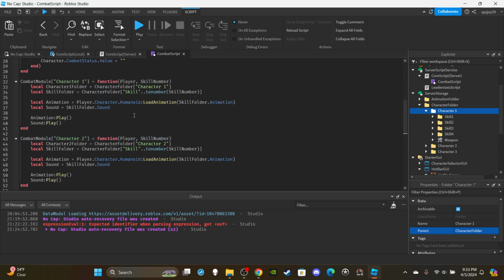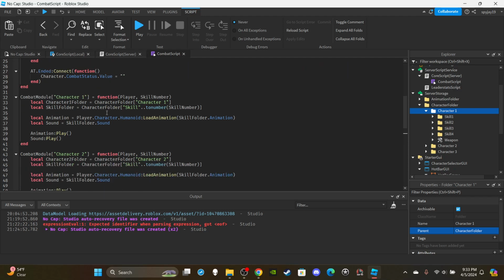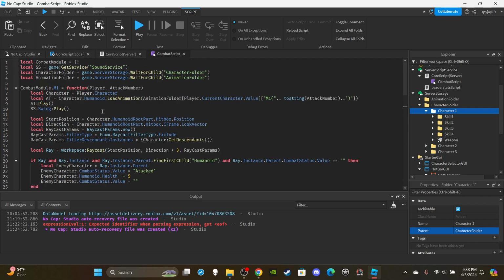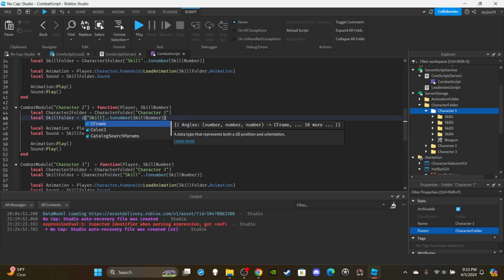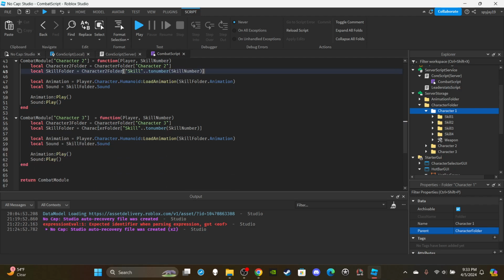to 3, right? And then I forgot to also update this. So make sure you update it with the specific character folder, because before I was referencing the main character, the global character folder up here. So make sure you're doing your actual character folder. So character 2 folder and character 3 folder, and boom, just like that, guys, we are done.